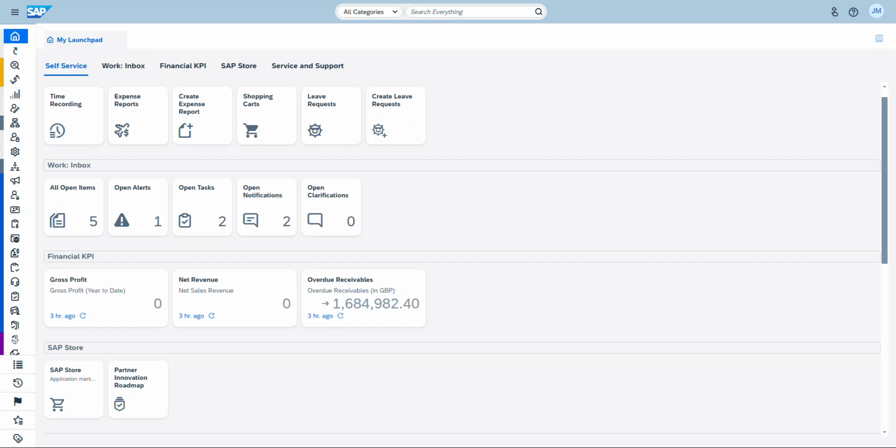All right. These examples of transactional data are the life cycle of the business processes of SAP, major SAP business software.